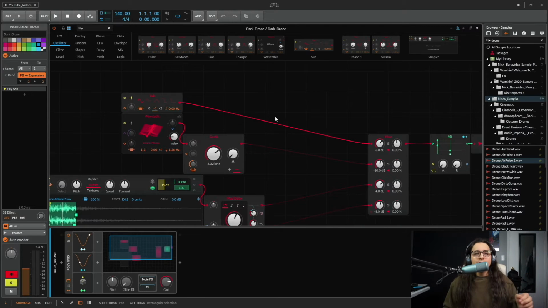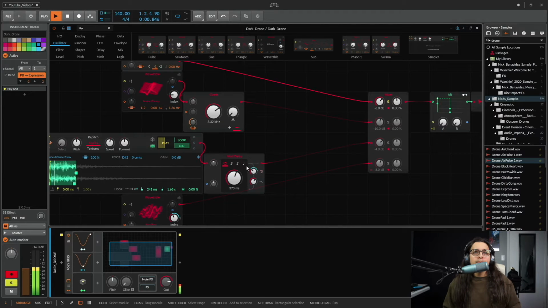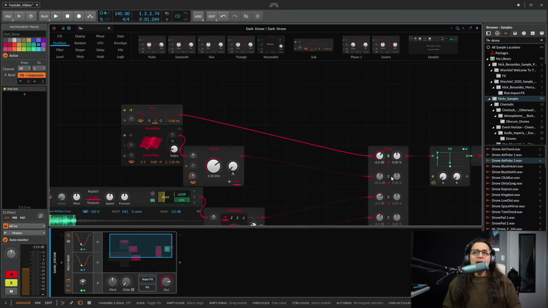So the first thing I did was I got a sub right here, and I'll just solo that. Just a sub. The second thing I did, I got a wavetable from the oscillator tab. I searched for a random wavetable, and this is the one I picked. I didn't really see anything I liked about the sound at first, but it sounds like this. It had that low, droney sound that reminded me of Doom. And then I was like, man, I'm going to make a drone.